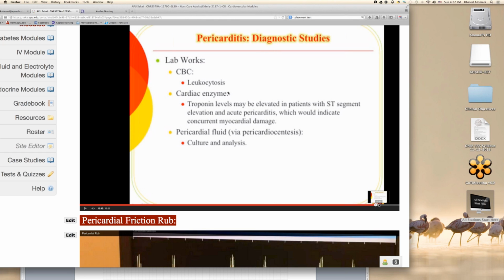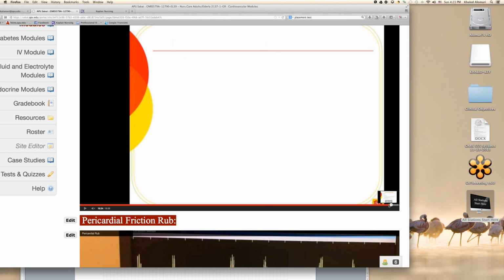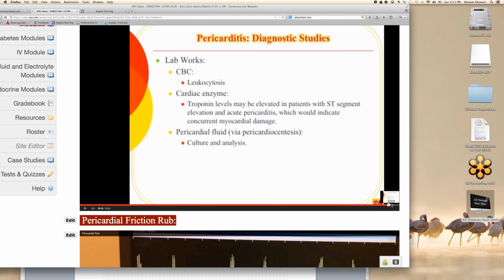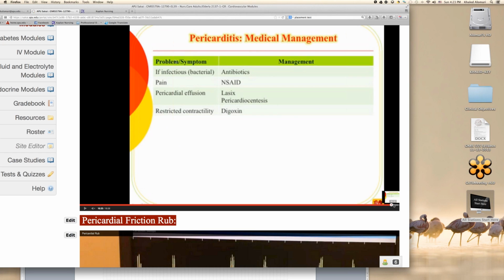Basically, after we position the patient in the supine position, with local anesthesia, we insert a needle through the thorax all the way to the pericardium, and of course under ultrasound guidance, and then we collect or aspirate the fluids from there. Every time you aspirate any kind of fluids from the body, it has to go to the lab for culture and analysis.